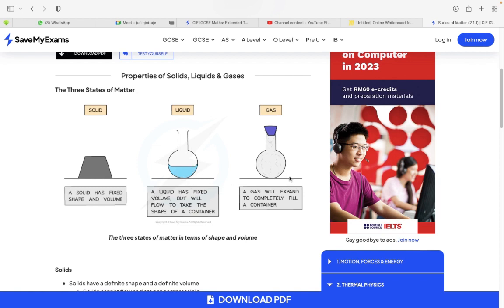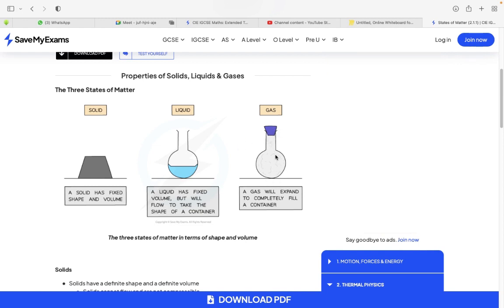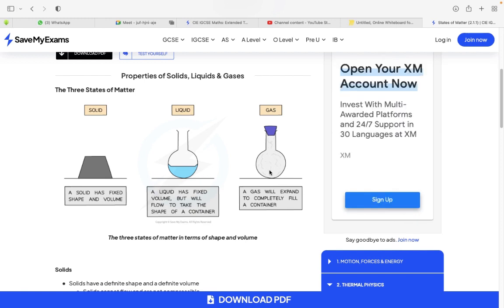The gas expands to completely fill any container you put it into. You just put a little gas in a container, it will expand. You cork it, close it so that it will not escape, and then you see that the gas will quickly occupy everywhere. It expands very quickly and fills, no matter how small the amount of gas, whatever shape you've put it into.